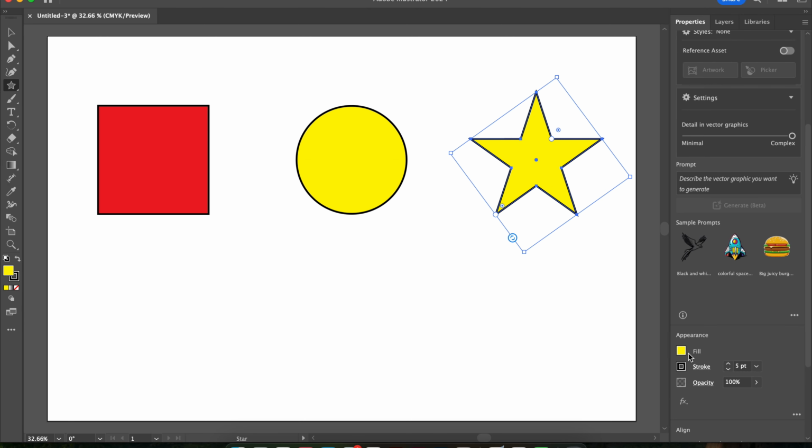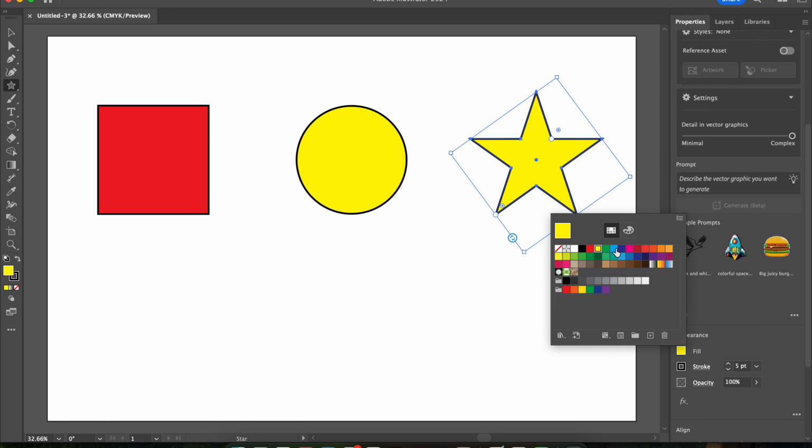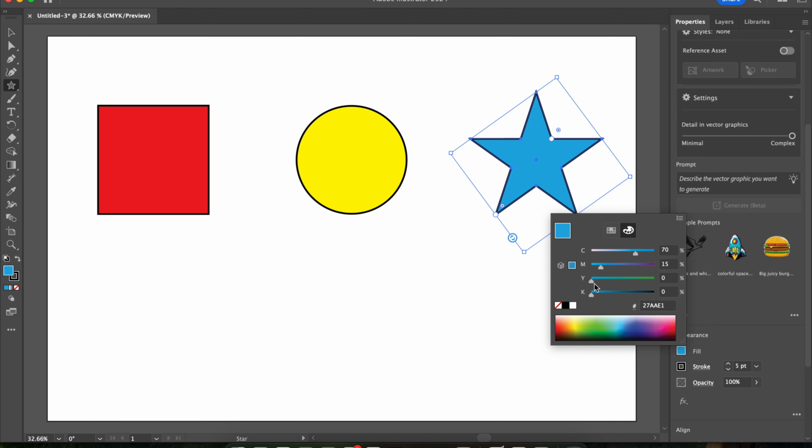Alright, so I've got my 3 shapes here. So here I'm just showing you how to put different colors. So then they have this palette here. Then you can click on the actual palette, and then you can go and adjust the CMYK colors. And if I was in RGB, it would be the same. It would look the same, and it would just say RGB. But then yeah, you've got all the colors there at the bottom, and you can just use these sliders to adjust the colors how you need to.